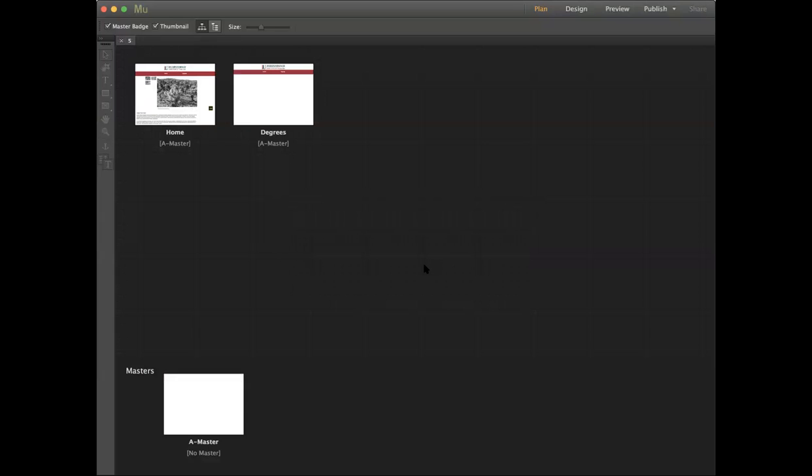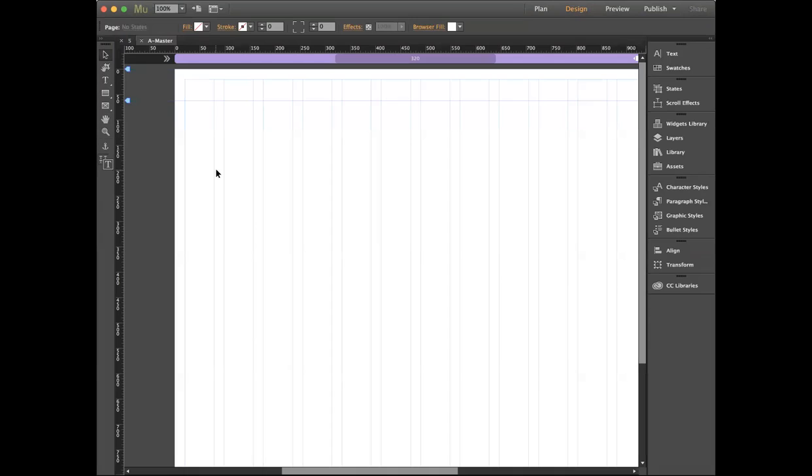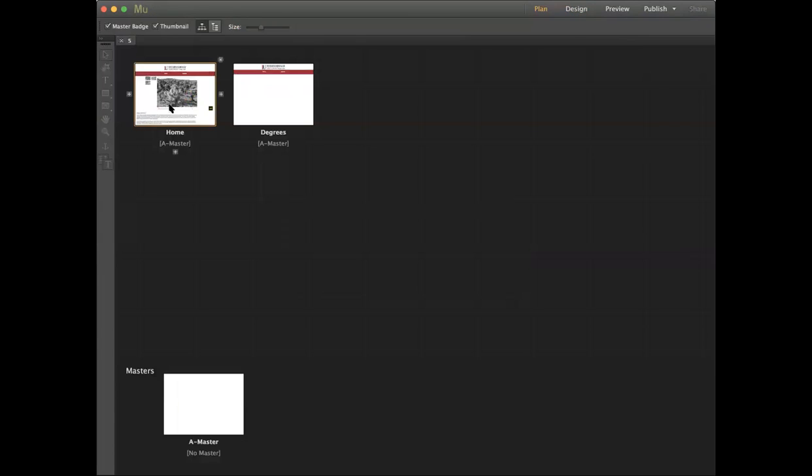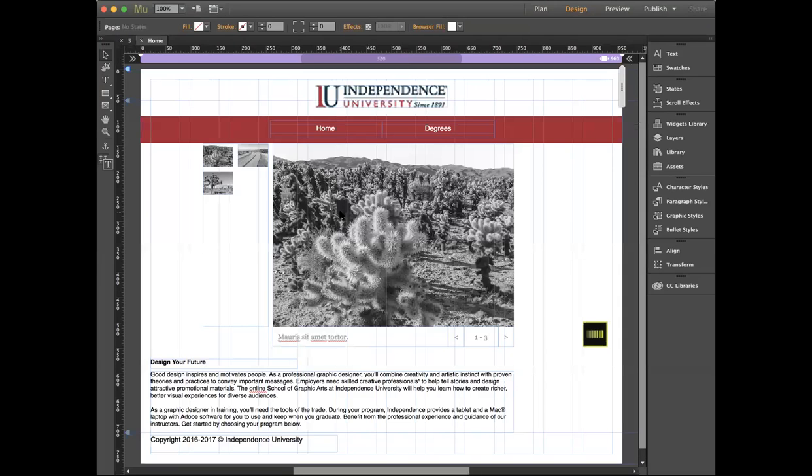Up next, your header, footer, navigation should all be on the master pages. Select those and cut them.